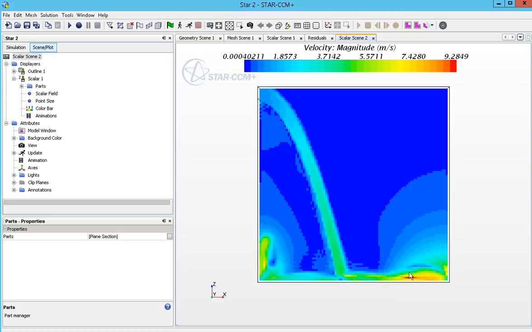So that is one reason why they have much higher velocity than theoretically predicted.